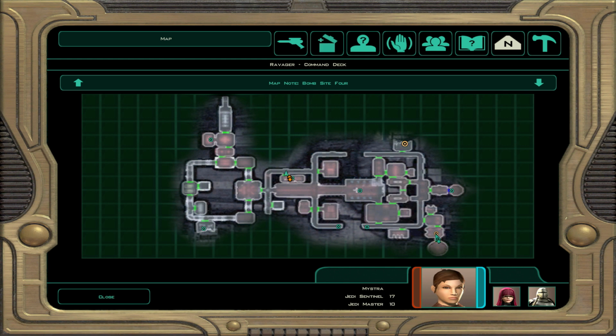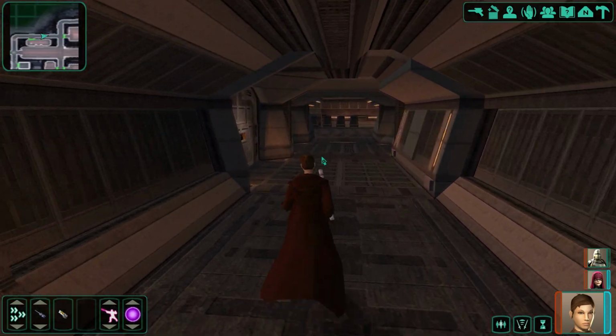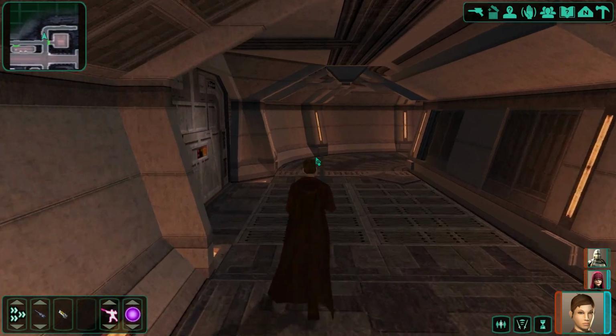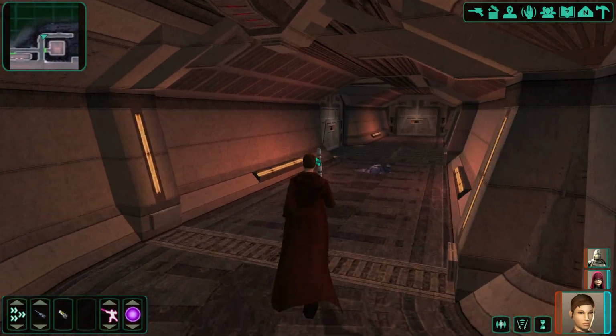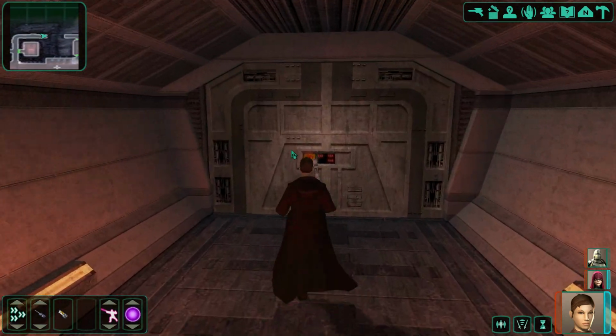2, 3, 4. Meditation room. Where is the fourth? Is it over there maybe? Let's look. I think so, yeah, that Mandalorian. No?